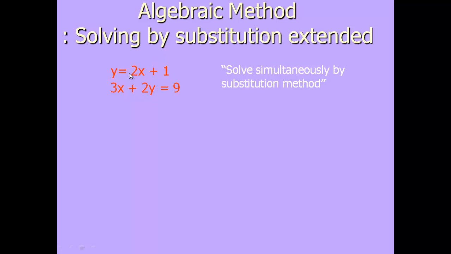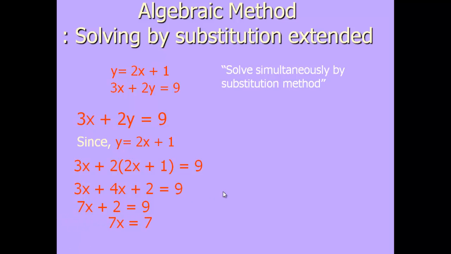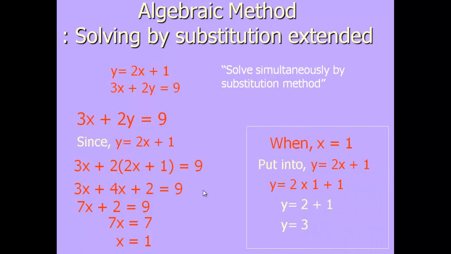Another method, if we have a mixture. So if we have something like y equals 2x plus 1 and 3x plus 2y equals 9. Is to make a substitution for this y. So if we just put 2x plus 1 in instead of our y here. Then we can solve because we'll have everything in terms of x. So we use y equals 2x plus 1. Put that in instead of y, the 2x plus 1. Because it's equal to y. So we've exchanged that y for 2x plus 1. Multiply out the brackets. Gather our x terms. Subtract 2. And we get x as 1. Find out y by putting into either equation. But this one looks the easiest, doesn't it? And we get y as 3.